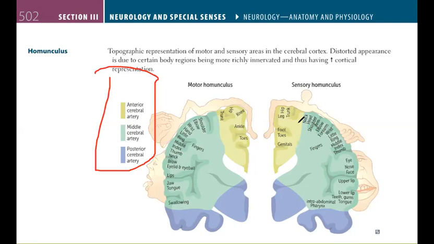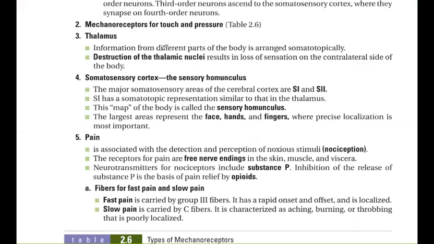Okay, but when you move to this region where your face, your upper limb, and your head and neck are present, this region is supplied by the middle cerebral artery, and the posterior cerebral artery supplies the other regions of your cerebral cortex. So you have to understand both the physiology and the anatomy together. If you want to clear your neuro portion, neuroanatomy is asked a lot in your previous exams.